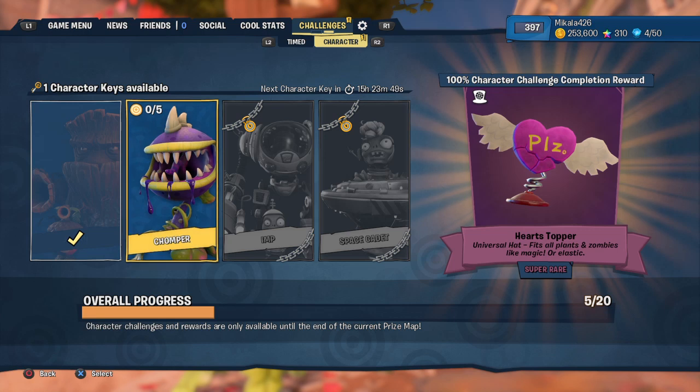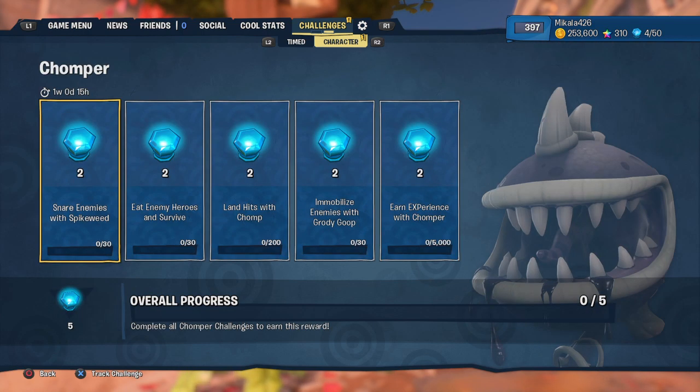Plants vs. Zombies, Battle for Neighborville. We are back on our character key challenges for our Zelen Brains theme. So we do have the prize map we're working very hard on completing. Today we're going to be doing the Chomper.